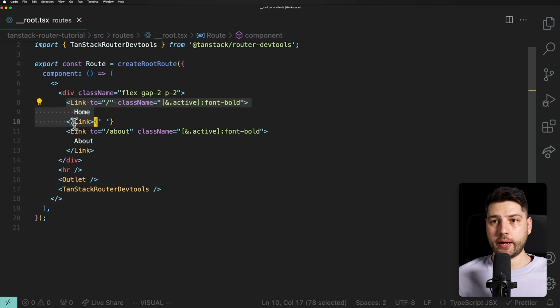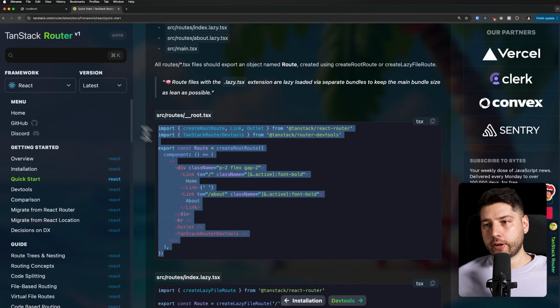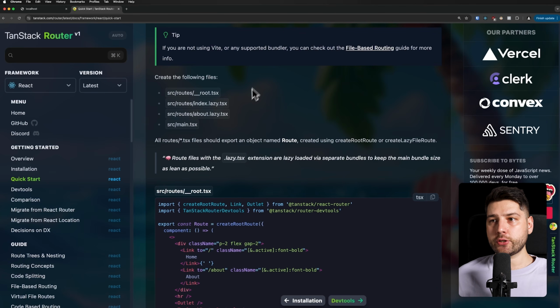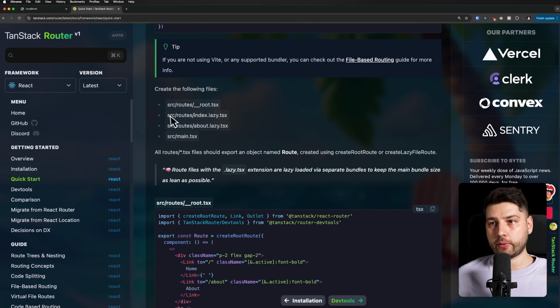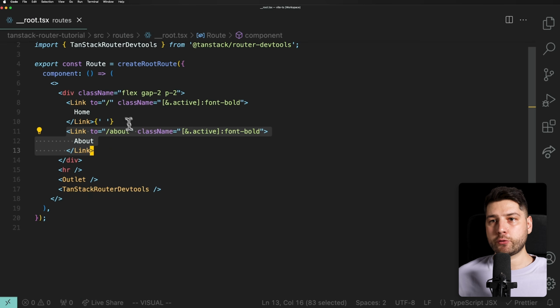We have a link to home and we have a link here to about, right? So we're going to need to be creating those. And if you go back here and look at the actual documentation, it is going to tell us to actually do something here, right? To some of these files, we're going to have index here and about. These map directly to our index here. This is the index, this is the home. And then we have the about over here, which also maps.